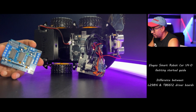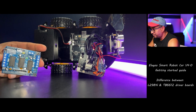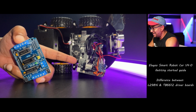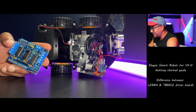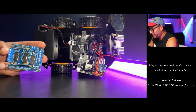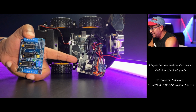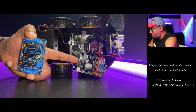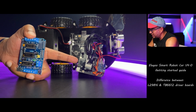Now this is the board, if you want to buy separately and build it, right? So this is the TB6612 driver board by Elegoo, and this is the L298N driver board. So what's the difference? The main difference between the L298N and TB6612 driver board is that the TB6612 can handle higher currents and has more features.